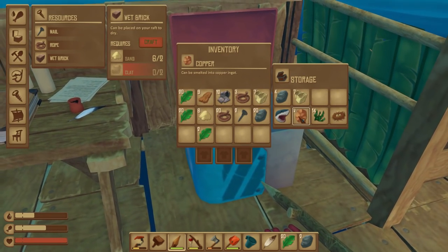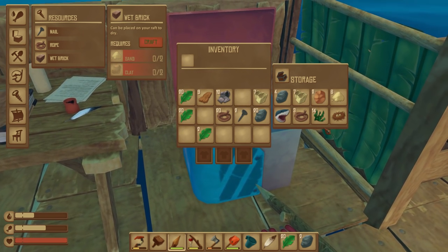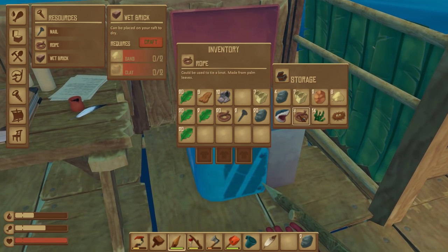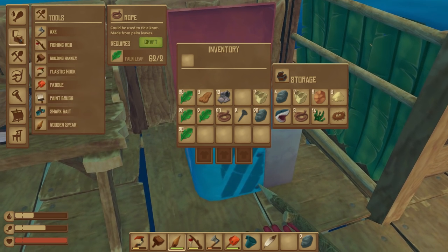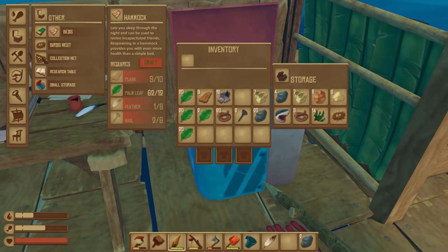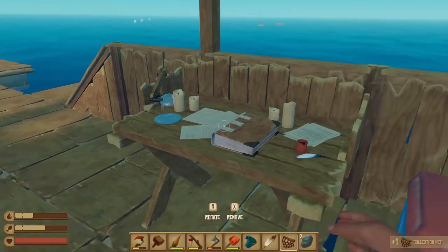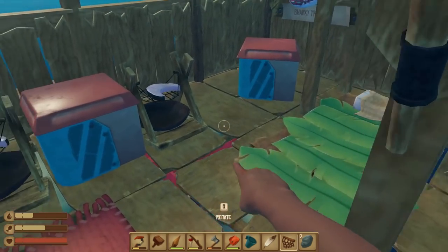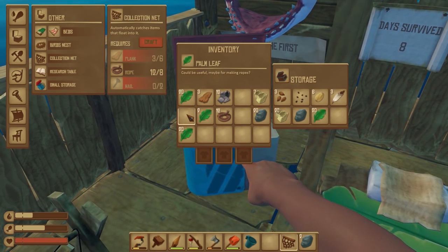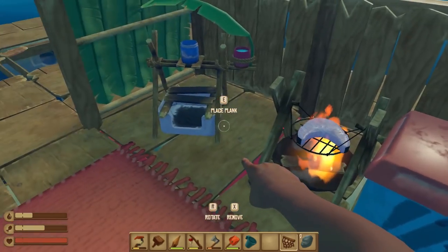Let's grab the clay. Have I got enough? No, that's copper, isn't it. We're already out of clay — wow, that's a bit unfortunate. We've got way too much of that. Who ever thought that we were going to be in a position where we needed to get rid of our palm leaves? Here we are. Let's make one of those for now — I would like to make another one later though. Can we drop off anything in here? Yes we can. We'll drop off two of those.